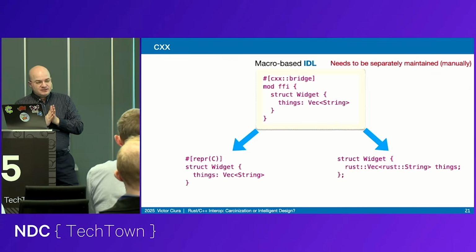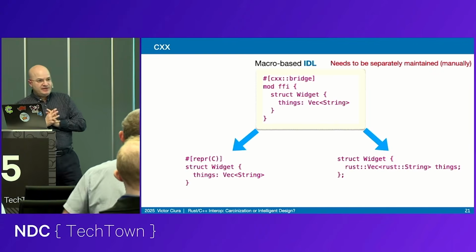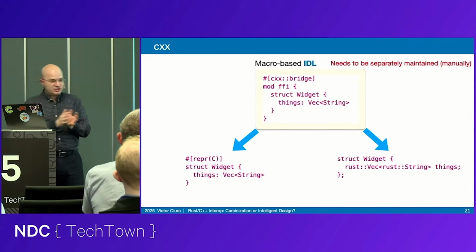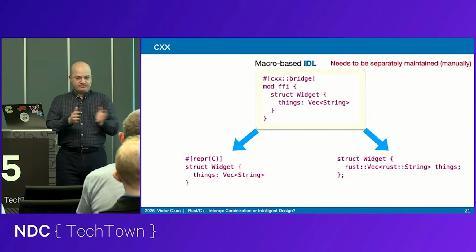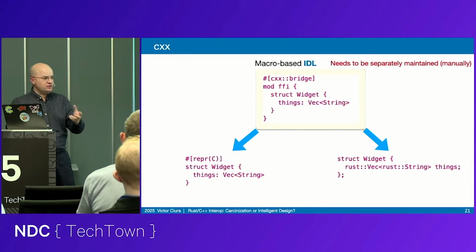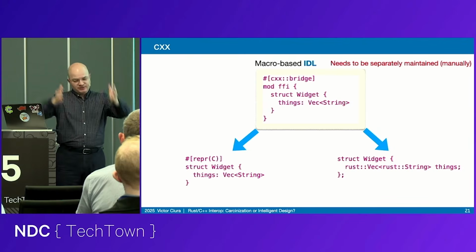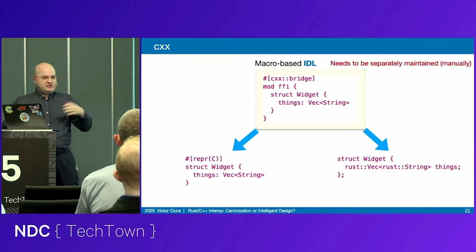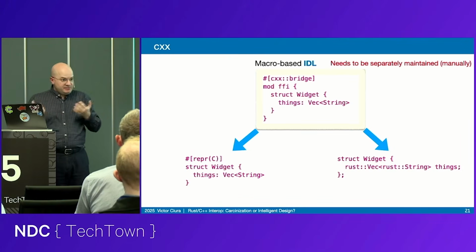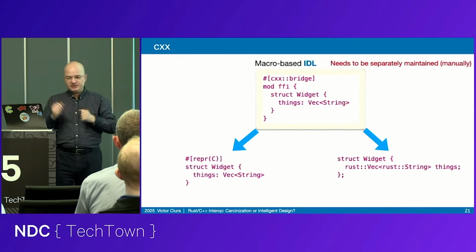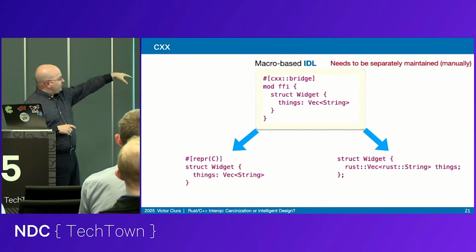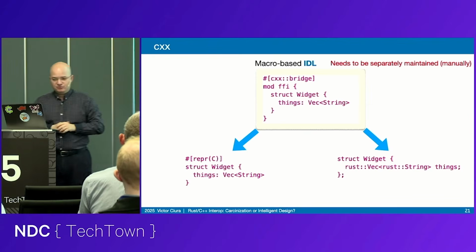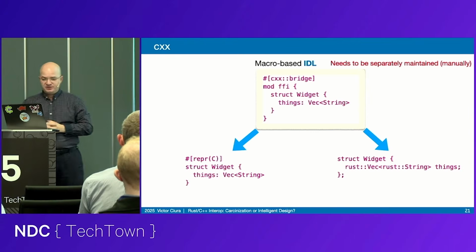So this IDL file needs to be separately maintained manually, right? But again, here you get to be more surgical about your interop types and what your boundary of interop is. As in, you put in the IDL file only the types that you really need to marshal across this boundary, right? So not everything becomes immediately visible on the other side. That can be an advantage, or not. You're going to see that later. So from this IDL file, the generator will spit out representations on both sides. You can see the Rust and the C++ bit.